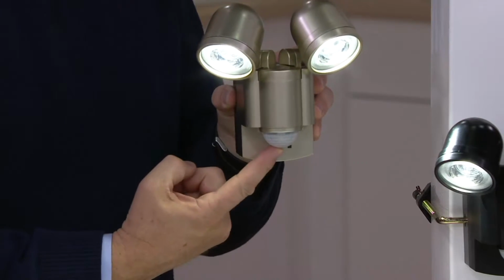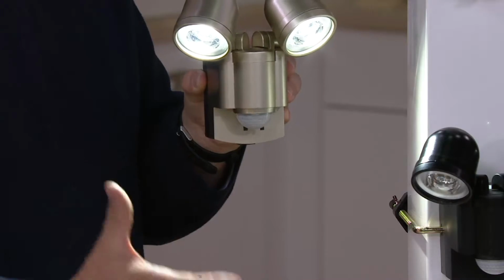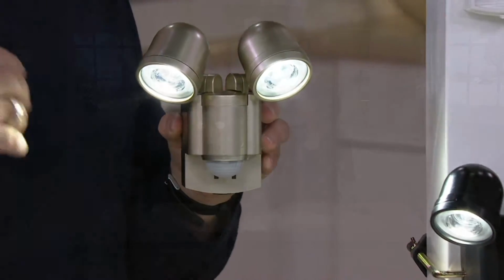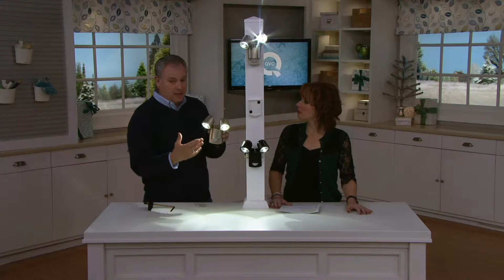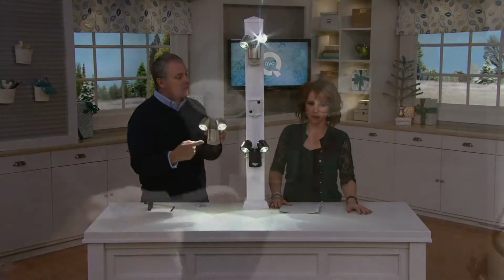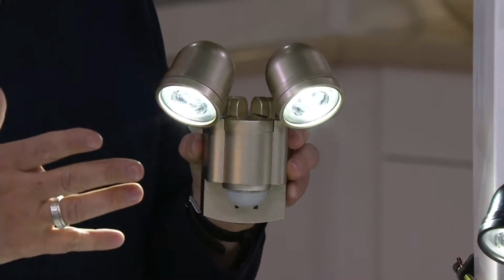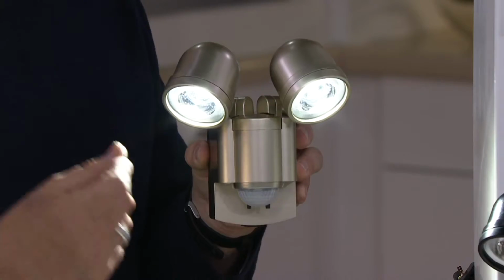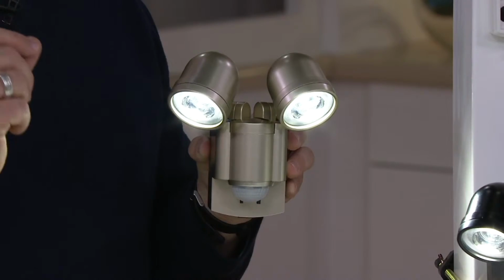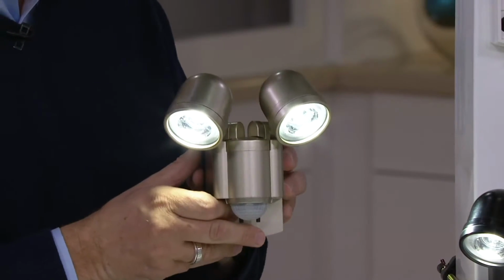Nice. Little light sensor down here, you can have it set one of 2 ways. You can have it where it's motion sensored when it's just dark out, or you can have it motion sensored when it's light and dark out. Plus, you also get to adjust the lights how you want them. You want them in a safety mode like this, that they flash. So that if somebody walks into your yard in a spot that's really dark, they will flash. And you, again, set that for daytime or nighttime. And that will really get your attention when you see the flash. Definitely. Or all you do is turn the dial back and I can turn them to regular spotlight lights.